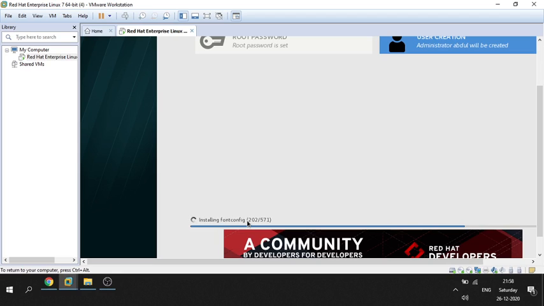Once all the 571 have been installed, it will ask us to restart the server, and after the restart we can connect to the server through Putty. There is no need to connect through this console because in a real-time environment everyone would be using Putty. It's very easy to copy and paste commands, and for a lot of things, and we can even capture the log.